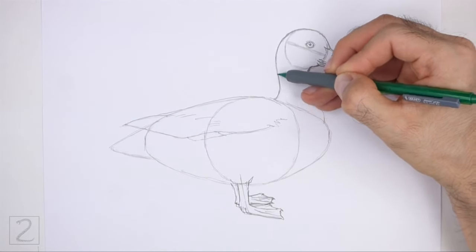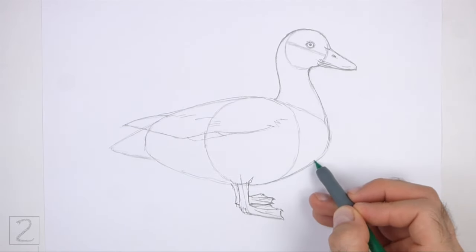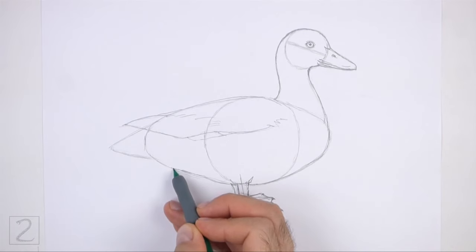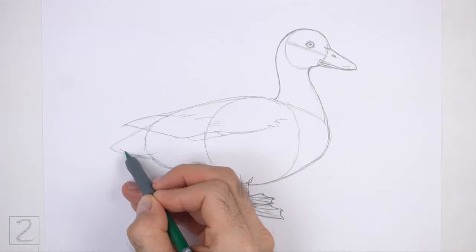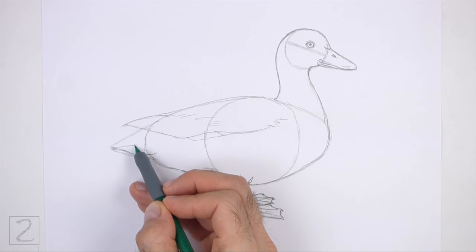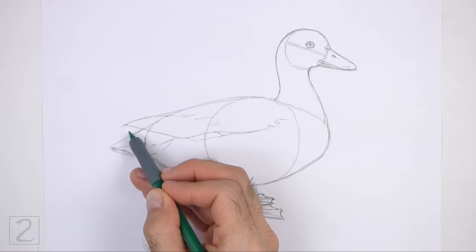Use the remaining shapes and lines as guides to draw the rest of the body. Simply darken the outer edges of the guides to create the shape of the body. Don't overlap the leg on this side of the body as you draw the underside. Use the short angled shape on the left as a guide to draw the tail. As you darken the lines, make the shape wavier than the initial guides. Draw a series of short strokes across the shape for a feathery texture.